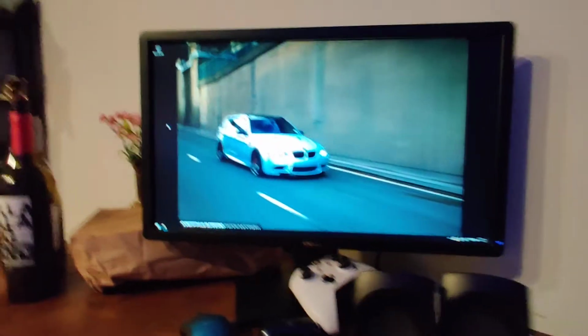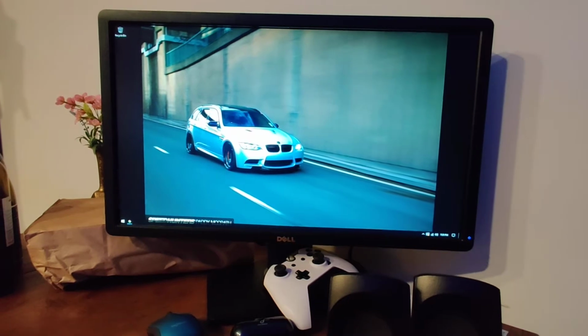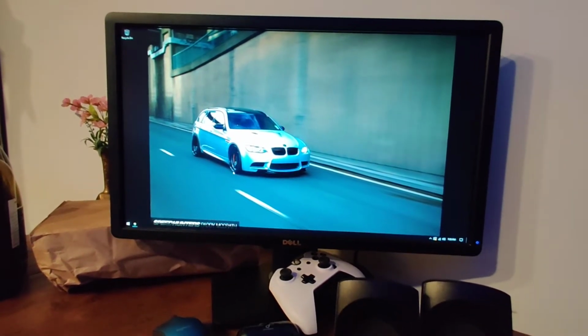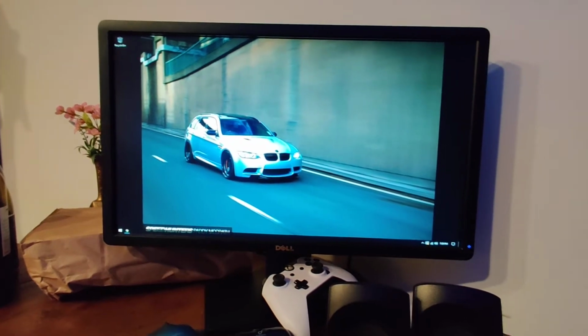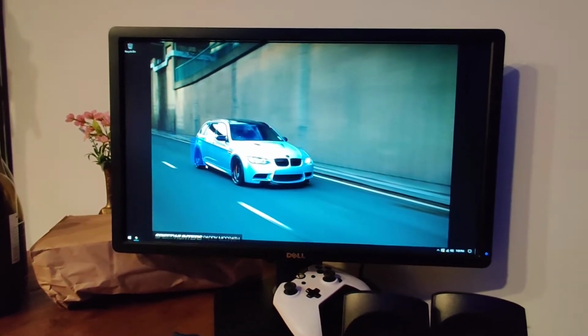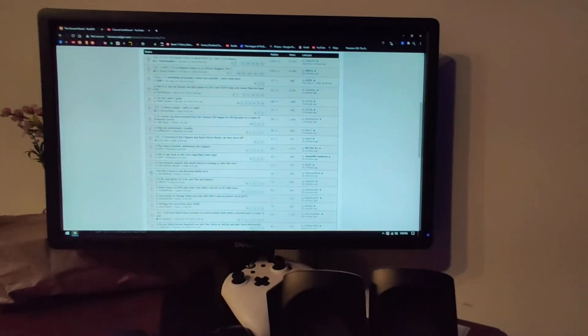But, ooh, look at this. This one is one of my favorites, man. This is an E91. I believe it started off as a 328i or something like that. And the dude converted it to a full M3 conversion with the rear fender and the whole front end and everything. I'm sorry about this car talk.